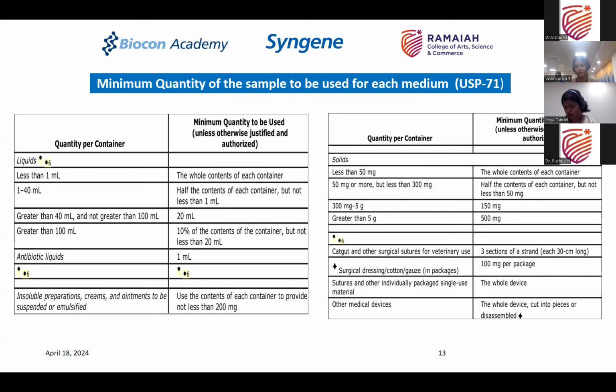Then you have a selective media. What is the meaning of selective media? This is a media which is used to select a particular bacteria. For example, if I ask you to isolate Rhizobium. Have you heard about Rhizobium? It's a symbiotic soil bacterium. If I want only Rhizobium, or if I want only E. coli, what will I do? If I require only Mycobacterium, or ask you to see whether Mycobacterium is present in this sample or not.